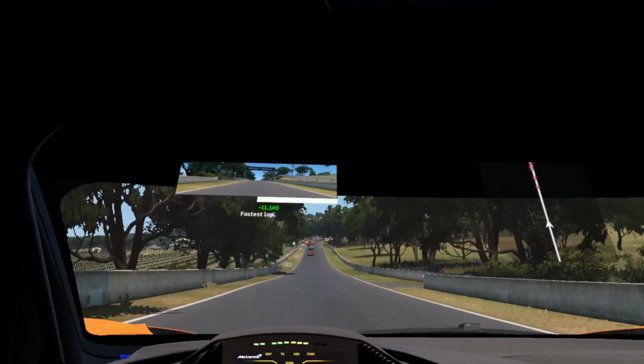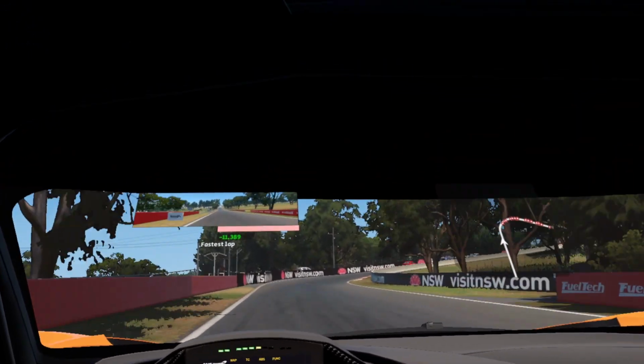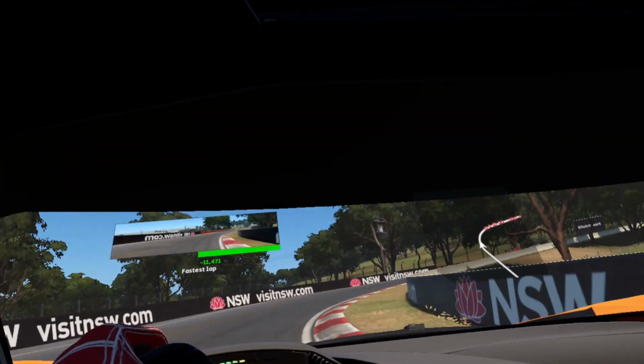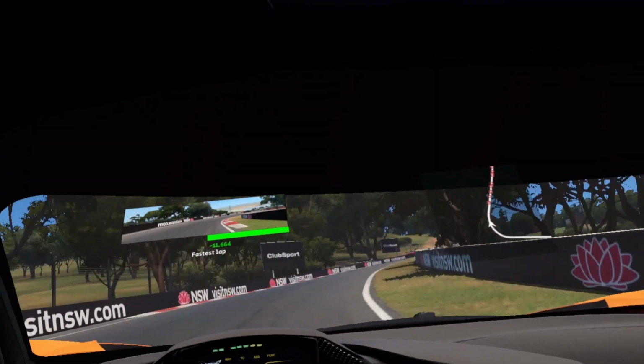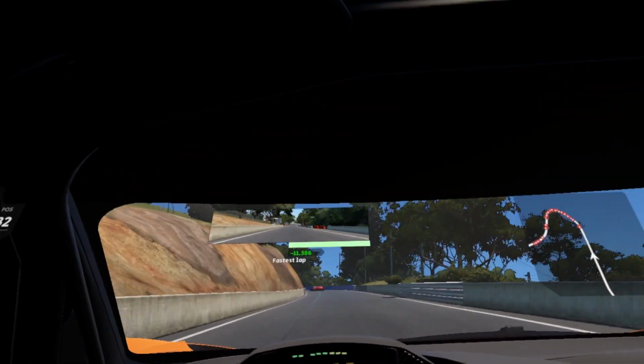Force feedback feels really good in AMS2. Seems to have definitely made some headway on that since I last played it.